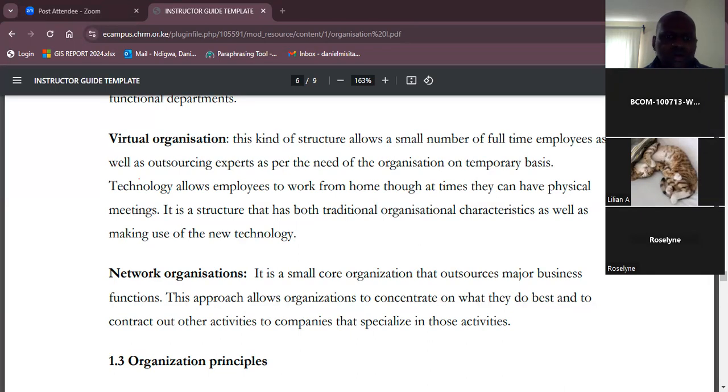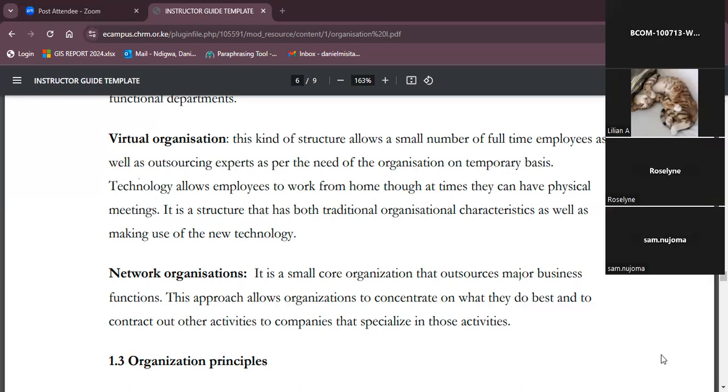Thank you. Okay, Lillian is saying, I think food and production jobs will be affected by technology: faster, consistent, predictable output. Service jobs are more about personal interaction, and will be affected by the mode of interaction, that is from face to virtual. Then we have Roslyn. What is your take on that?